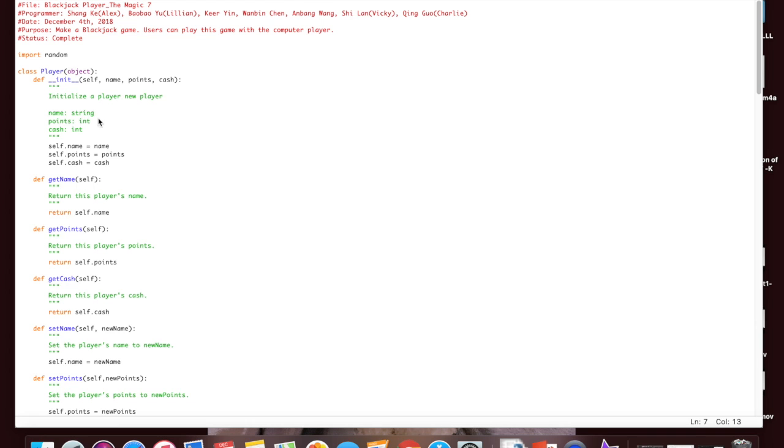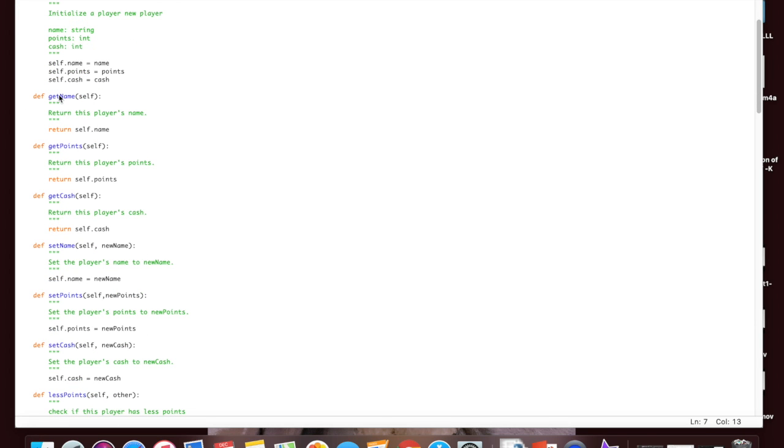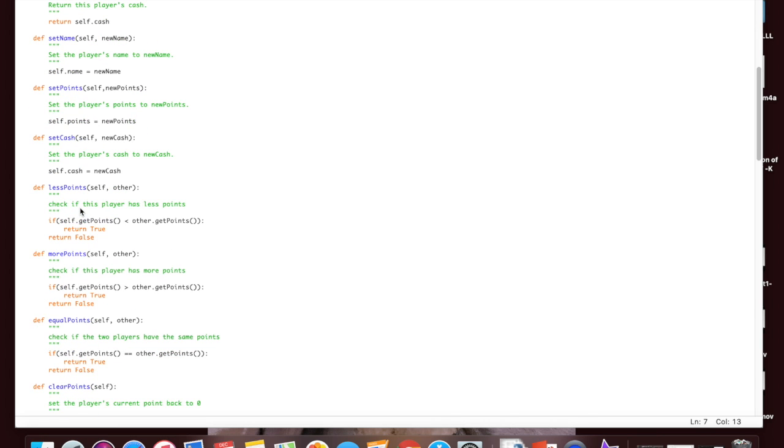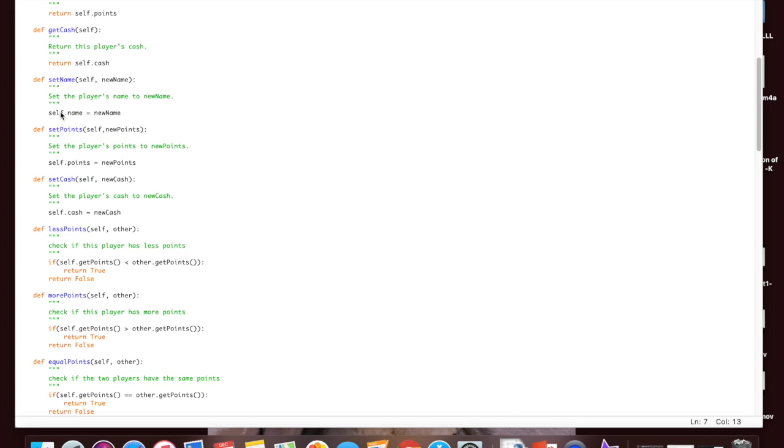It will have their names, points, and cash. And we also use the accessor method to get players' name, points, and cash. And following, we have the mutator method to set the new names of the player, points, and the cash.